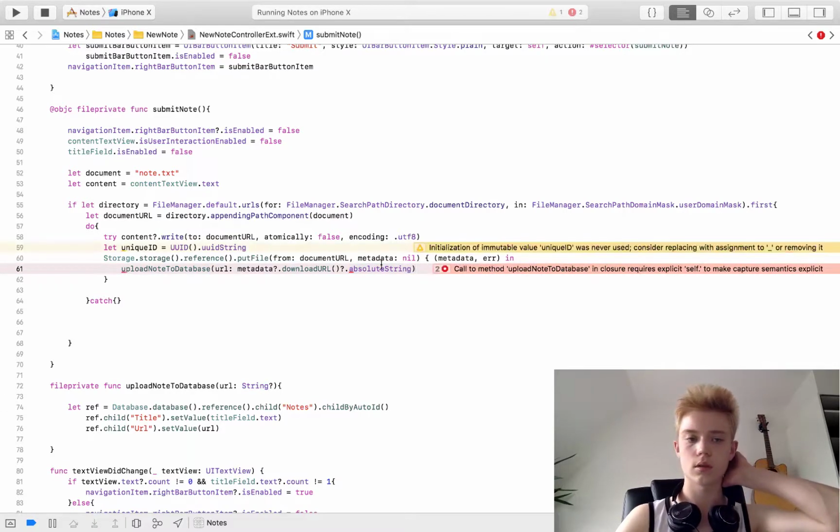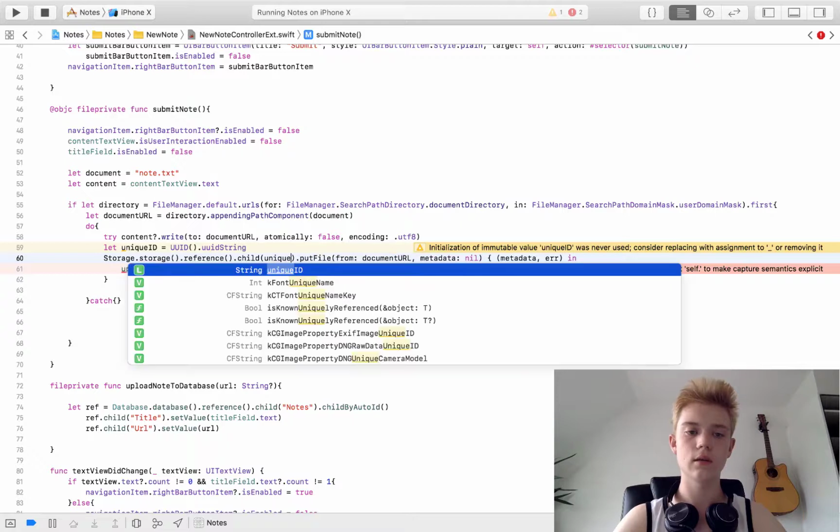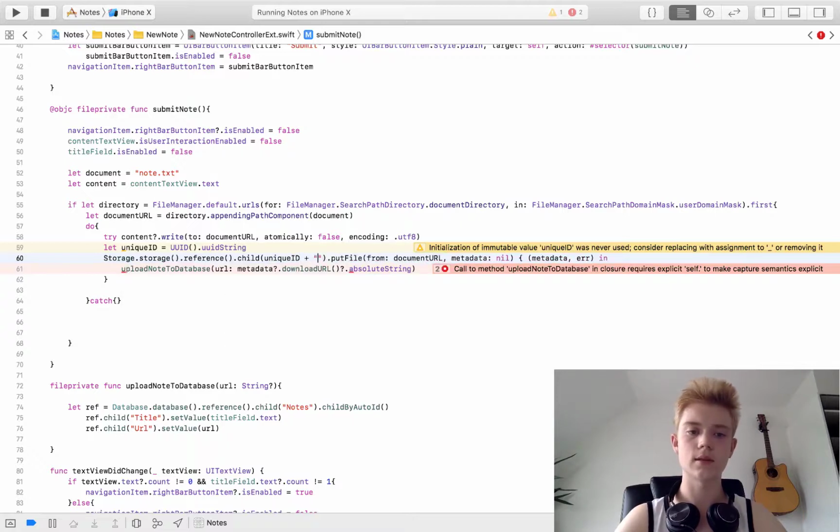Cool. Now, when we upload it, what do we want to do? Well, we don't want to put a file on reference, we actually want a child. That child path will be the unique ID plus node.txt.